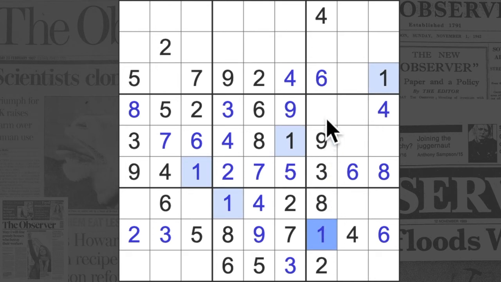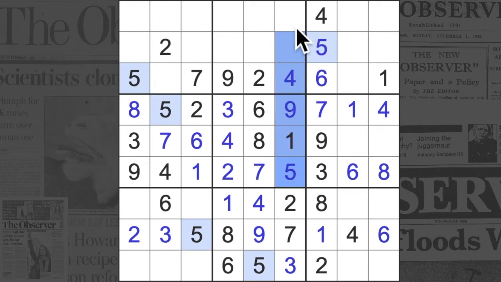And now, if you remember, I said that these 2 squares contain 1 or 7 for this row. So this 1 now blocks that square. So 1 goes here and 7 goes here. Now there's just 1 empty square up here, and that's room for a 5. That's good, because now we can go 5.